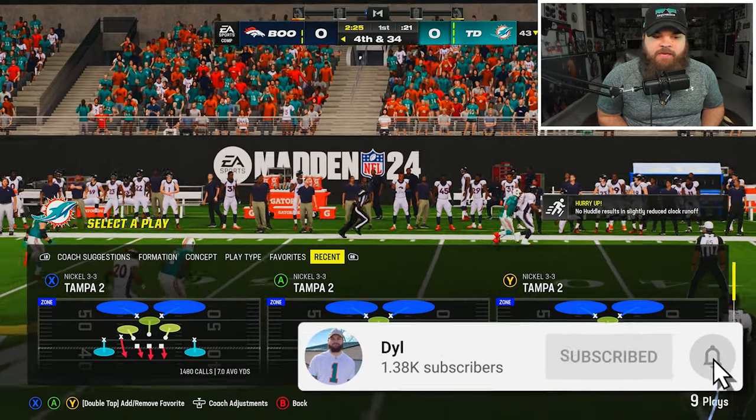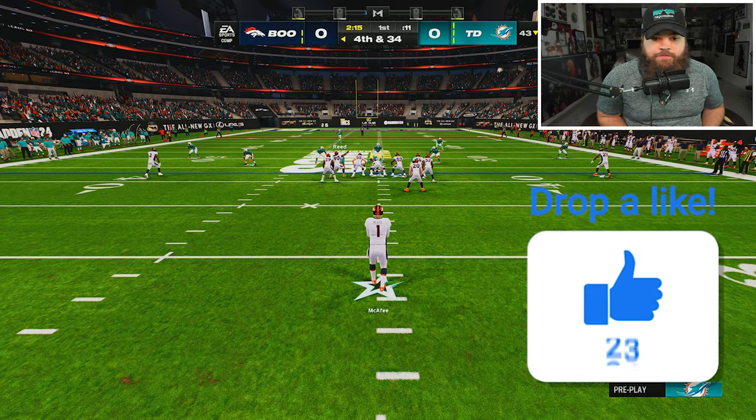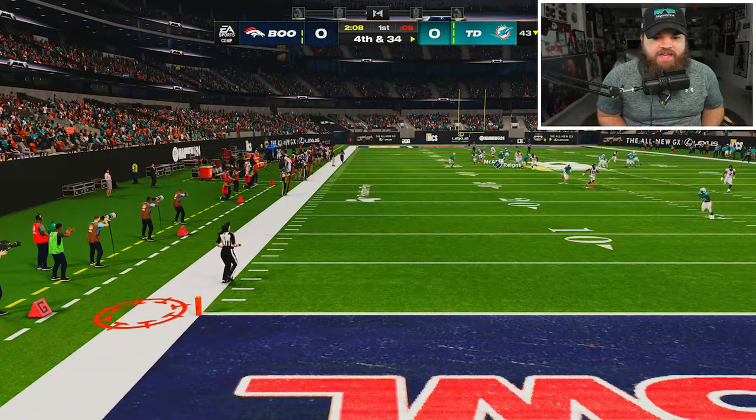A lot of this game to me feels like it's ass backwards. I don't know if y'all feel like that too. At times dollar feels like the best run defense. I don't know. I'm going to start giving this 3-3 a little bit more opportunity though. And look at Roman Reigns, just pancaking the man.